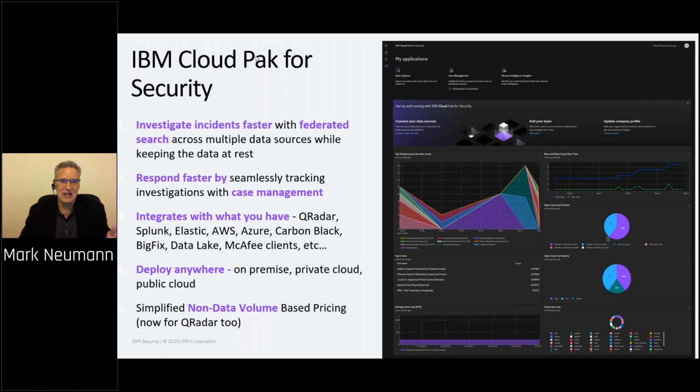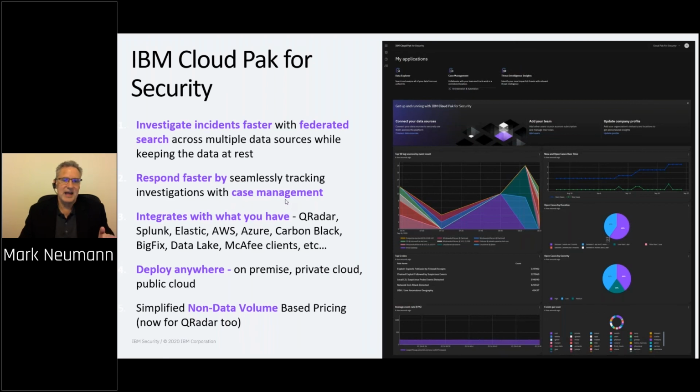Even though it says cloud in its name, that's very misleading. It runs on-prem, it runs in the cloud, and it runs in hybrid cloud. So it can run on-prem or on a cloud, pick your cloud. You're not going to be locked into a vendor's cloud or into a runtime environment that you don't want. It can run where you want it to run today, and it's flexible to move to the future.